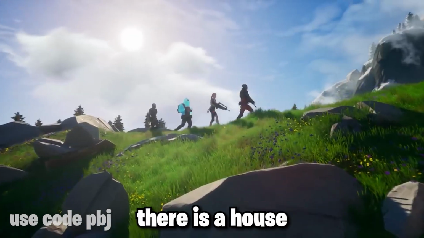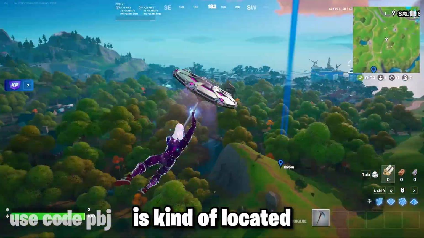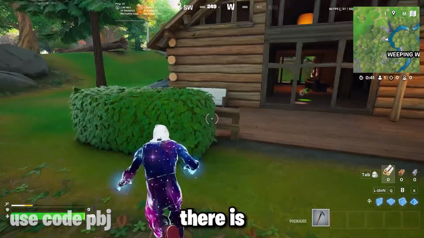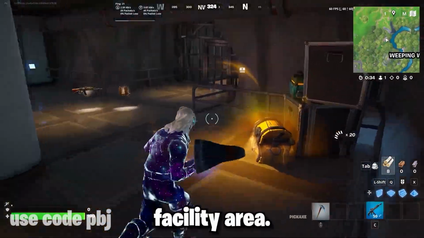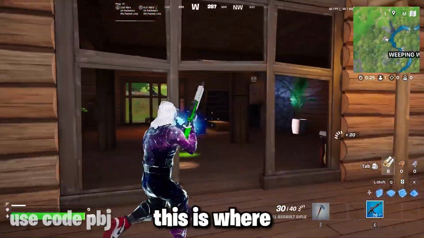In Weeping Woods, there is a house that has a huge secret. This next one is kind of located in Weeping Woods, but a little off to the side. This random house right here, there is obviously a bunker outside. And when you go inside, it just looks like a really cool underground facility area. But when you go inside, this is where the secret is.